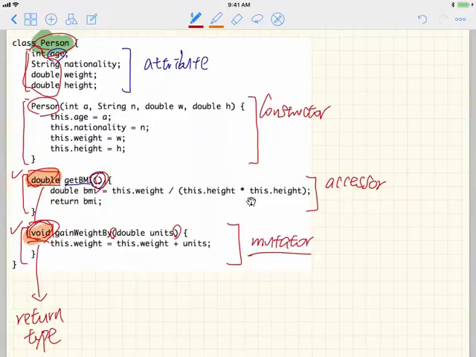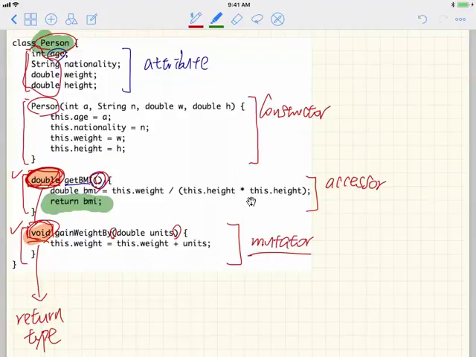Okay, so now, whenever you identify the methods being accessor, what does that mean? That means you must have at least one return statement. Typically, it should be at the end. I know many of you sometimes got a syntax error, something like unreachable statements, or you're missing return statements. So these are the common errors that you actually encounter for accessor methods. So I would suggest the best practice would be you just have a single return statement at the end.